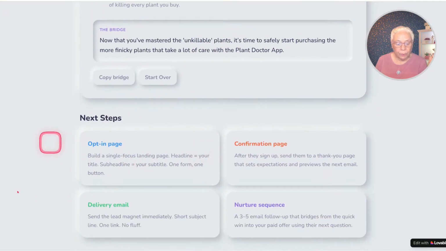Now the next steps would be the opt-in page. Build a single focus landing page. If I can get it to build a landing page, but I'm not sure how much effort that will take. Or I've been trying to get Canva to get smarter.